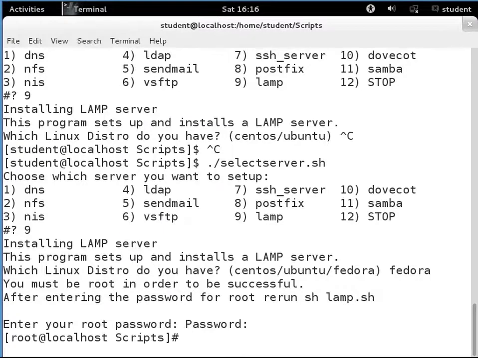So now I'm root, and now it's, of course, exited out of the program, because the moment you change shells for the user, you're going to automatically leave whatever program you're running, because you just literally logged out and logged in. Anytime you log out, guess what? Your program's closed, right? Same thing happens when you're in Linux on the shell here. You're like, oh, no, that sucks. Yeah, well, that's what it is. You log out of a system, you're out. So whatever script you were running isn't going to continue on into the new user that you're going to become. Does that make sense, everybody? So be aware of that.